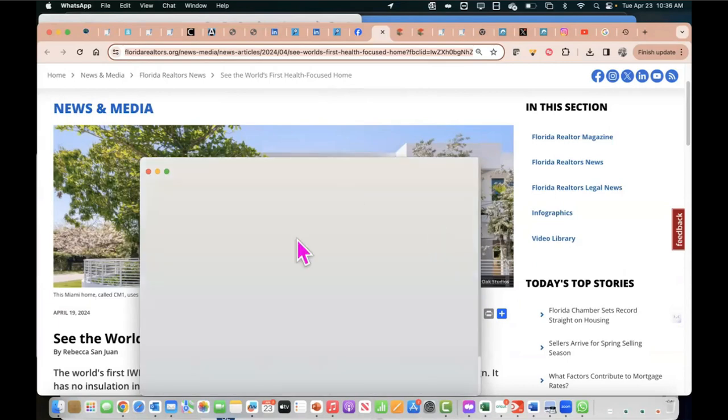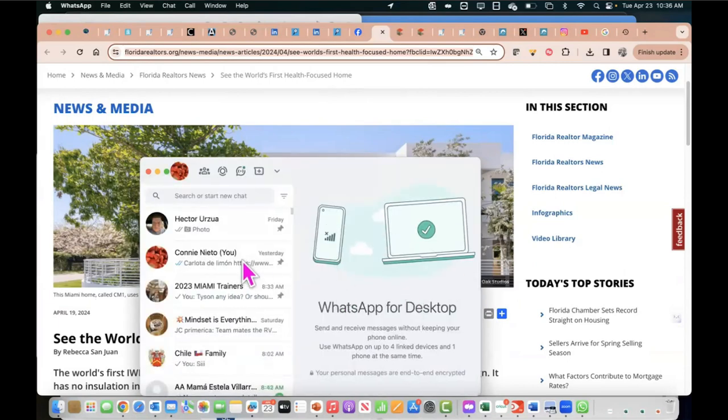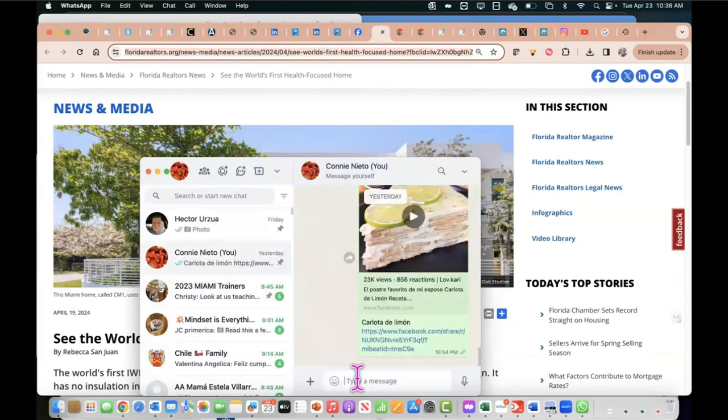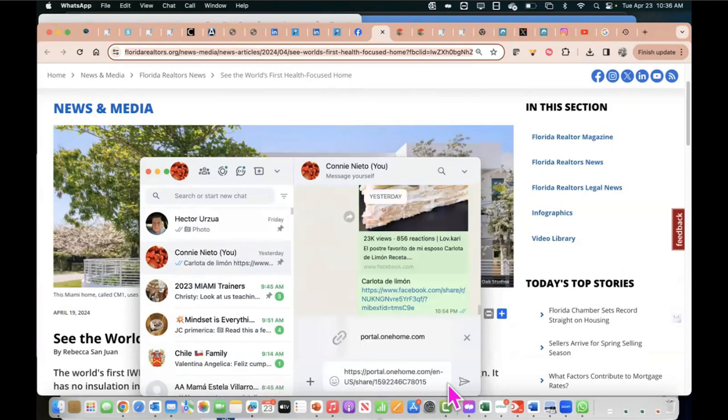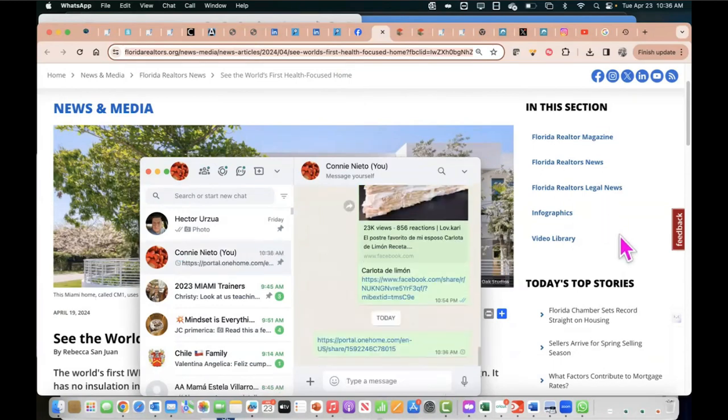So you see my WhatsApp here, right? And I'll just send it. I'll send it to myself. Paste. So I hope that answered your question, Maria, about ideas on how to use that link, and all of you. Oh, this is a whole game changer because WhatsApp really lets you send documents and stuff fast. So if your customers are WhatsApp users and you want to share, this is the way.